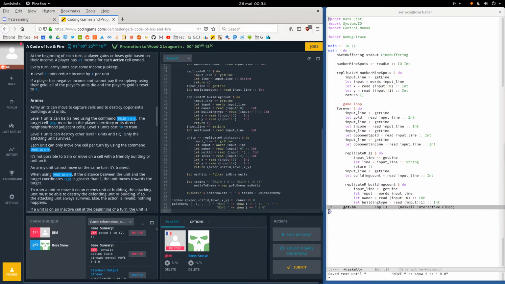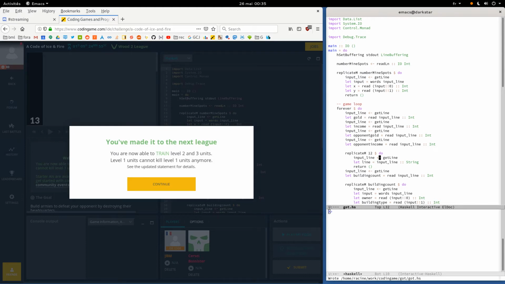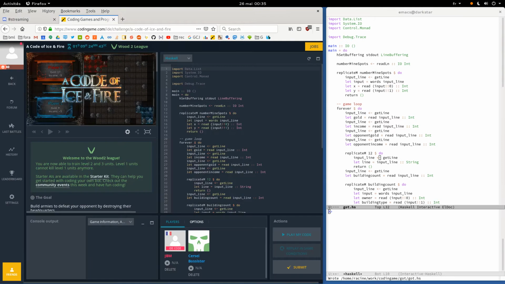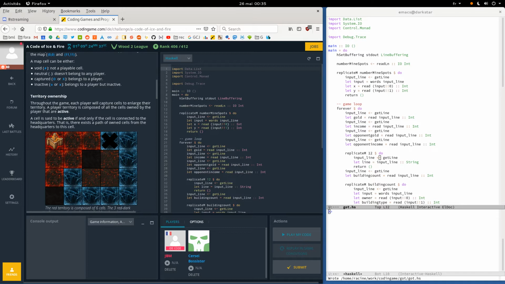Yo, I'm promoted. Isn't that great news? Let me save that code. Yay, I'm in wood 2. I can train level 2 and 3 units. I cannot kill level 1 units anymore. Okay, see statement for details. And what's the catch? How much does it cost to create a level 2 unit?